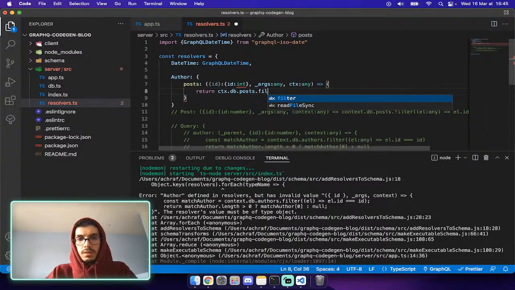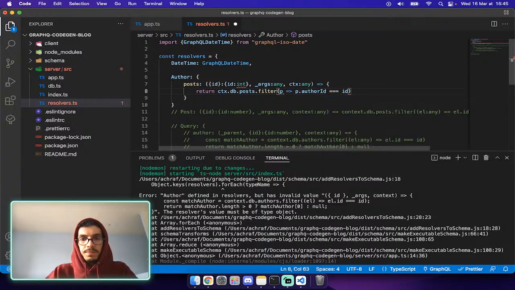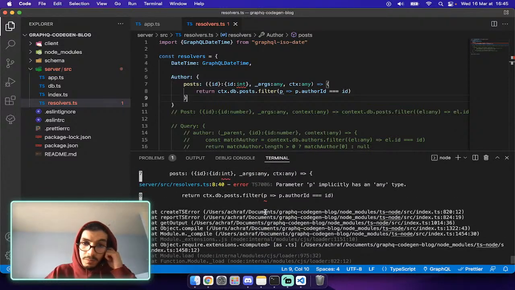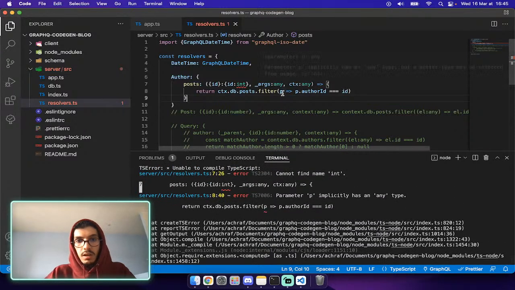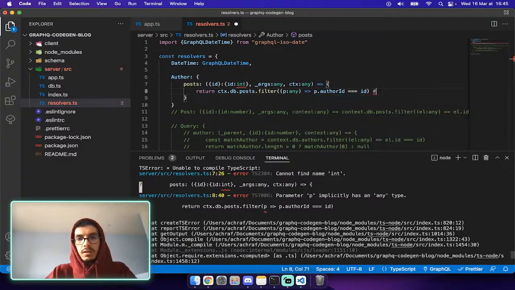posts dot filter. Let's call it p, p dot author ID equal ID. This, right? Nope. Wait. Let's go any, and I'm gonna say fix me add type later.